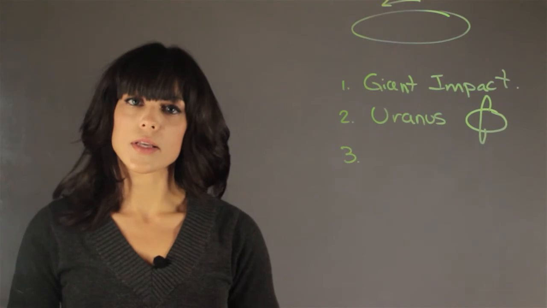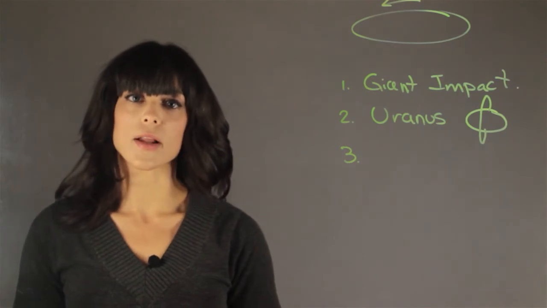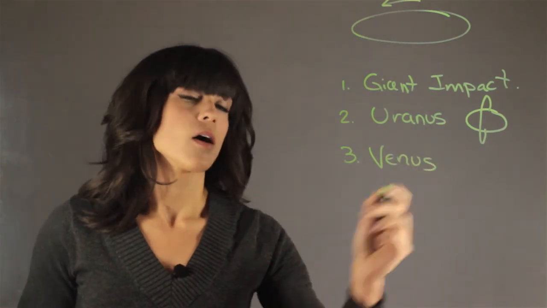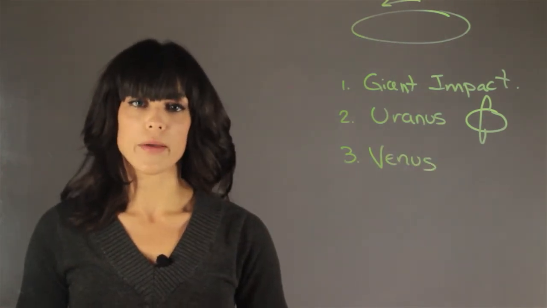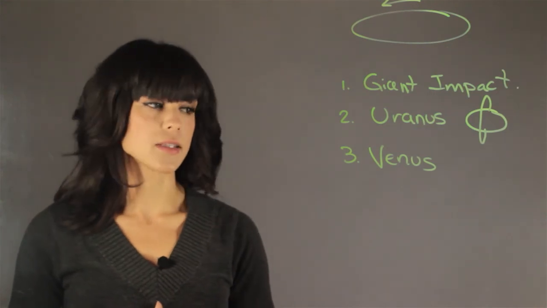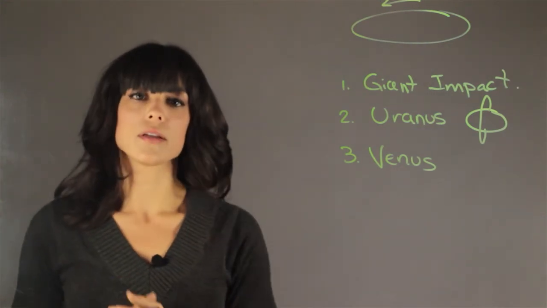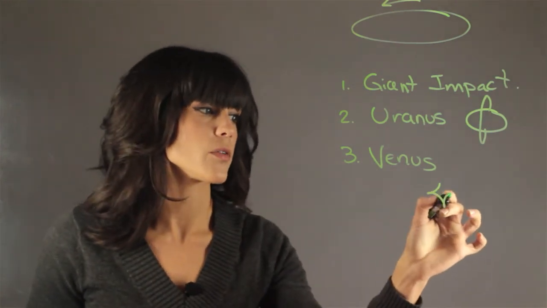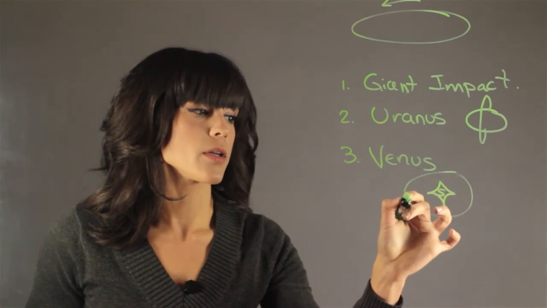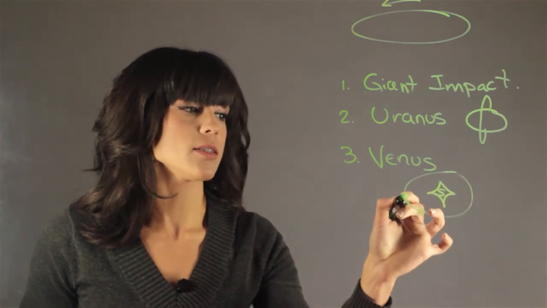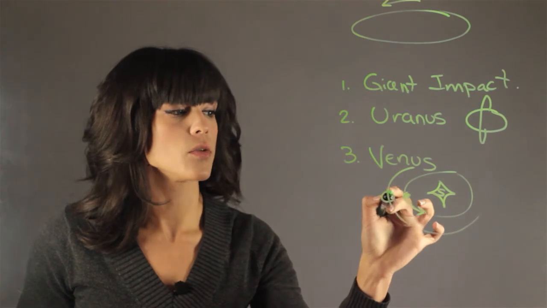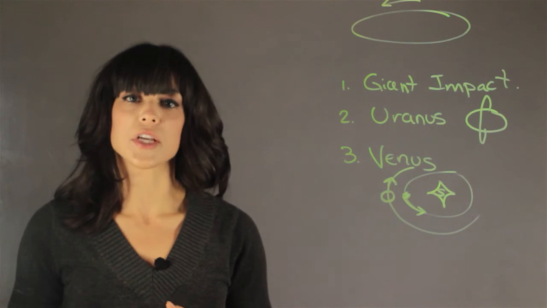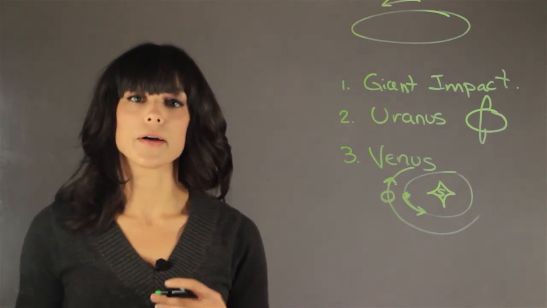Another big collision that we've had is the one that caused Venus to go in retrograde. So Venus rotates around the Sun the wrong way. As most planets follow the rotation of the Sun, Venus actually goes the other way. So let's say we have the Sun over here, and let's say we have Mercury heading this way. In the orbit of Venus, you will have Venus going this way. And that was caused by a collision that changed its orbital direction.